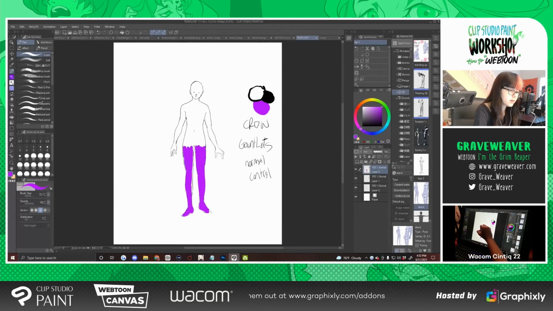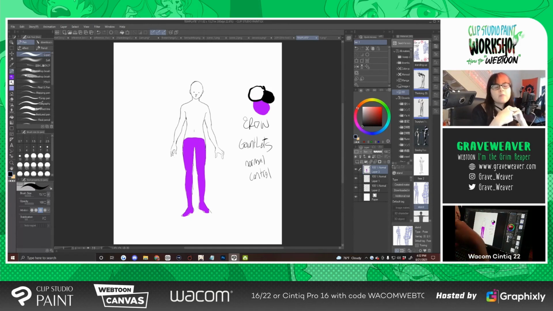Big purple legs. Okay, and then I guess I'll just put them like pants or something. But right now I imagine these as tights on this character. So we have our purple legs, right? And we also remember we have crow and gauntlets. What I'm thinking of right now is that tights are very form fitting. They will echo the shape of the leg pretty perfectly.